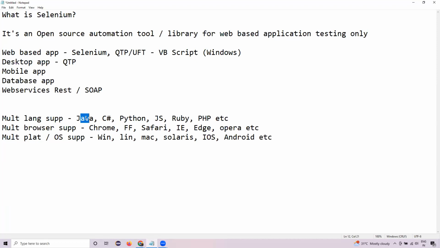Because we are doing almost similar work, although we are not using any advanced programming, we are going to write the code, we are going to write the automation scripts, we'll be working on frameworks, right? So it is almost a similar job that we are doing, but our job is not as hectic as that of a developer.